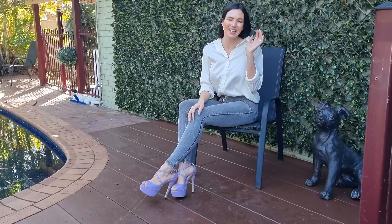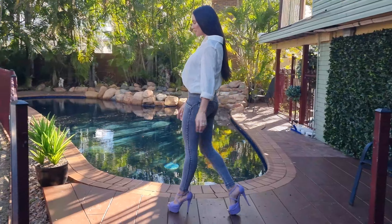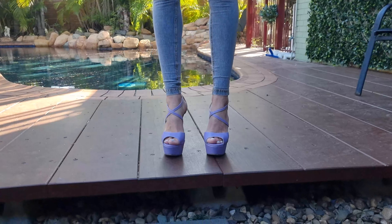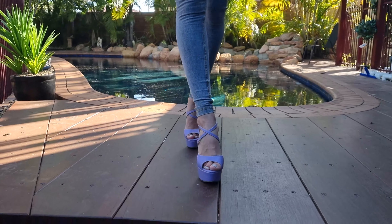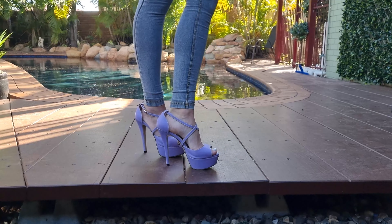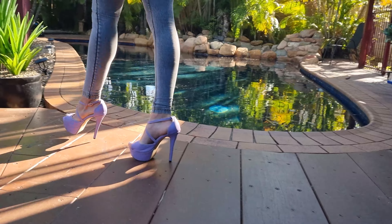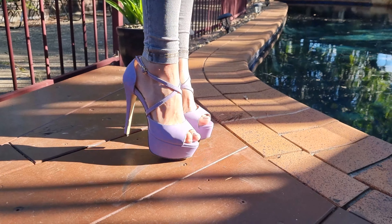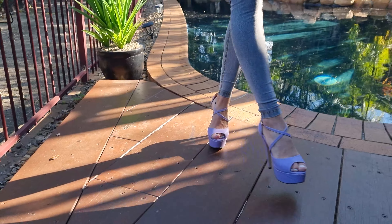Hi guys, we're outside. It's a bit windy today, so hopefully you can hear me. These are the pastel picked-toe heels. Oh, I'm getting blown away. These are so fun. They definitely match my shiny white nail polish in a pearl color. This is gorgeous. I'm really loving these heels. They just dress up a pair of jeans or anything basic that you're wearing. Like, who wants black and beige heels when you can go purple? Look at them in the sun — they are so cute. I love the crisscross strap. They're just gorgeous. Let me know what you think. I like these ones.